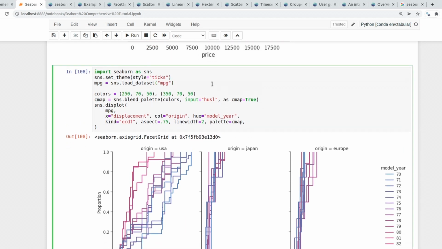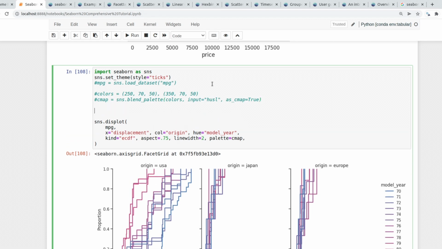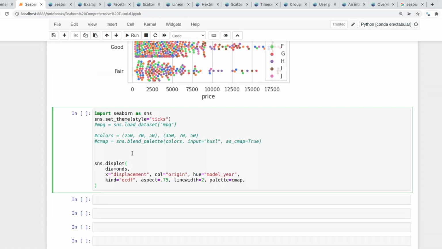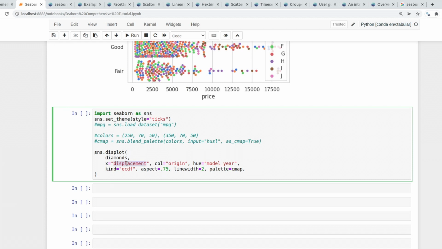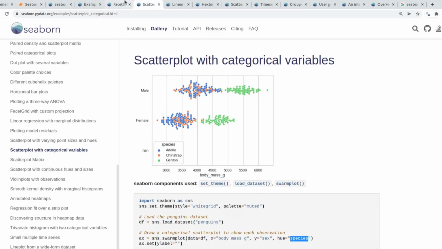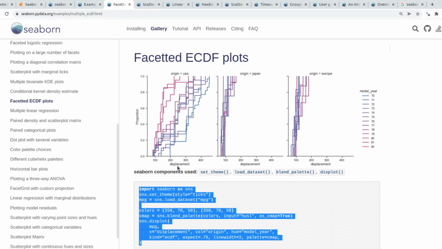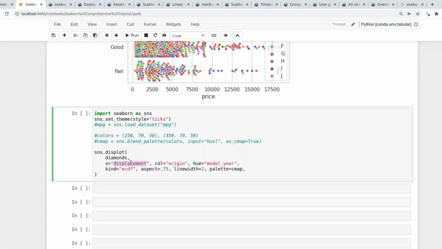So I'll use the diamonds again. Let me just remove this. So just pass diamonds here, and let me just clean this up. Okay, let's see. So we have displacement, just a numeric variable here, and this is the proportion. So let's see, price, and we pass cat as a column.